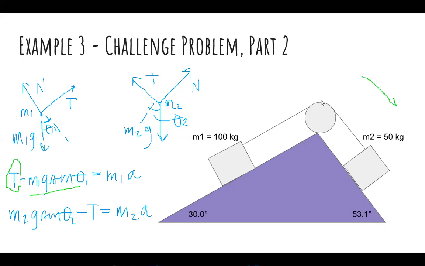So this is positive. This looks like an X. Positive acceleration. So if we get a negative value for the acceleration, what we know is that it actually just moves in the opposite direction as we assumed. But for now, we can just pick a direction and assume that that's the direction it's going to go until we're proven wrong.